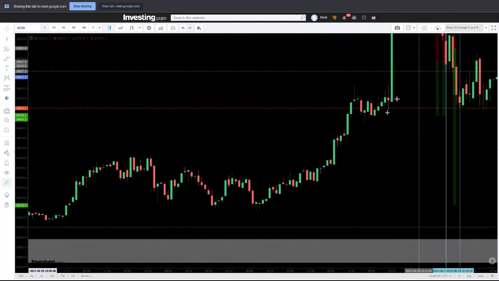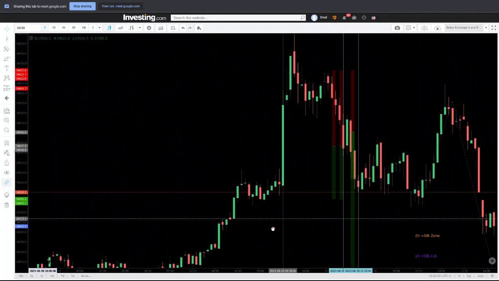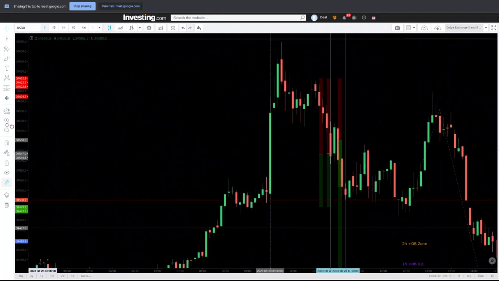I talk about this in the video I did yesterday, but I don't think it posted to YouTube. I think maybe I had some music in it, and that's why they didn't post it. But basically, the only thing that was left was for price to come back to this bullish order block right here.